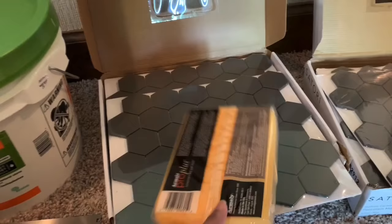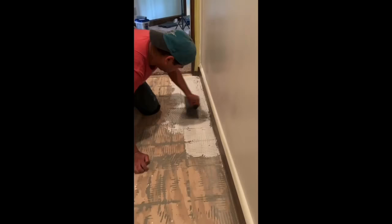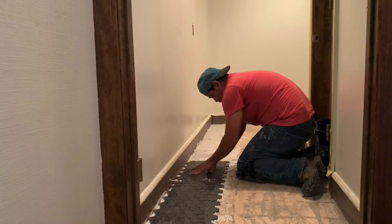Very easy and simple. So the first thing he did is applying the mortar to the floor. And after he applied that, we started placing the tiles on top of this material. And we didn't remove the baseboard. I didn't want him to remove the baseboard, so he had to do extra work because now he had to cut all these little pieces that go around the baseboard, which took him a long time to do.